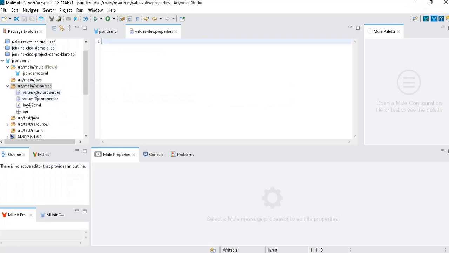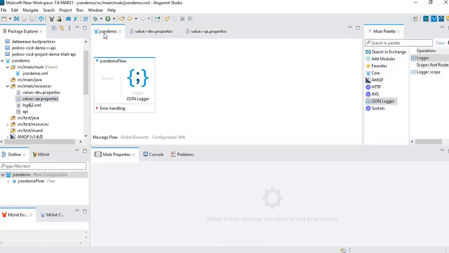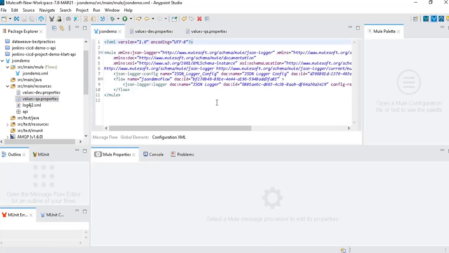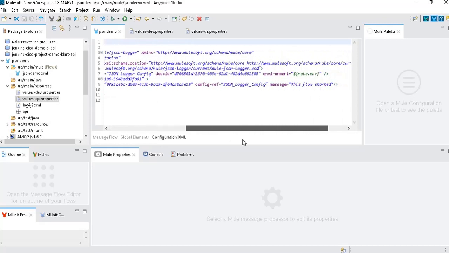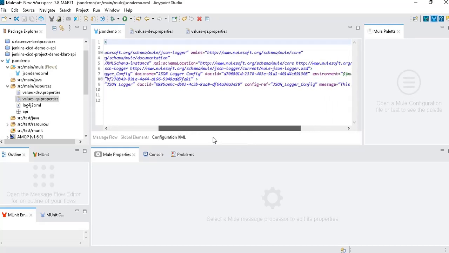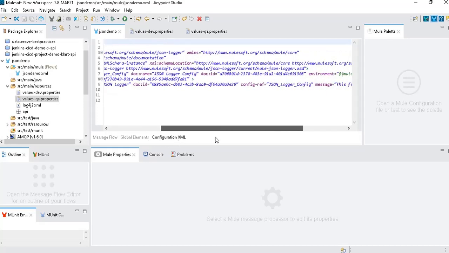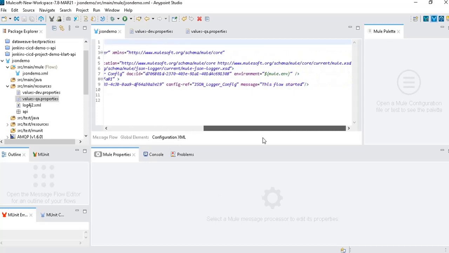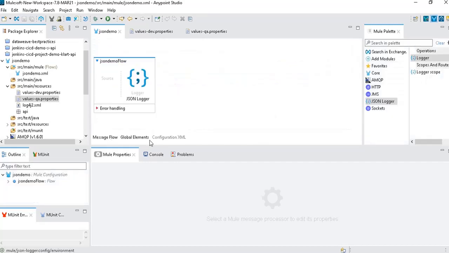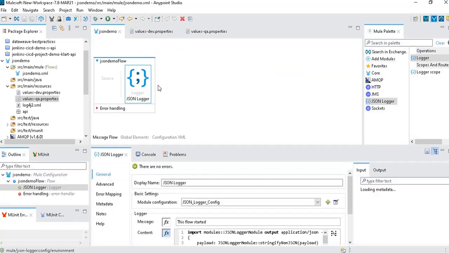Yeah, so we have created two different files: values hyphen dev and values hyphen qa dot properties file. But there are no values here as of now. We need to copy the required properties for this logger. To do that, you can go to this configuration XML. It is showing only mule.env. Okay, let's go back to this configuration here itself.